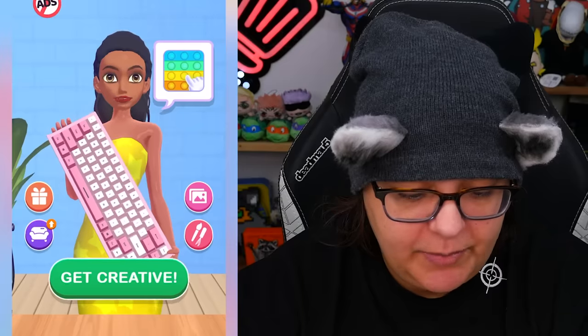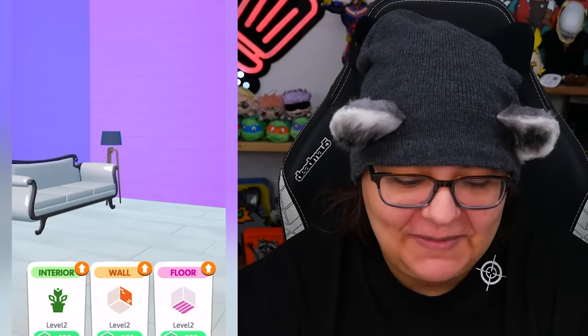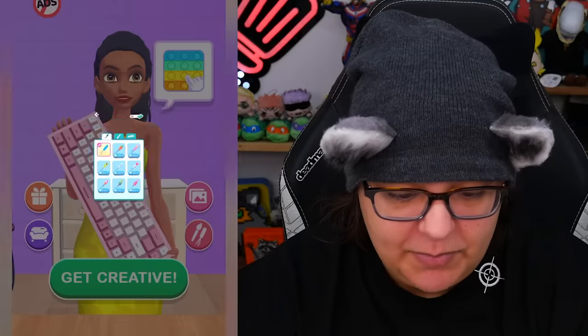All right, what is this bottom part? Is this a decoration game? That is the weirdest thing ever. Why do we have a decoration game? All right, let's go ahead and add a wall and floor and interior. Okay, another decoration? Okay, this is the weirdest. Let's add more wall, floor. Okay, that's a decoration game for a keyboard game. Very weird.